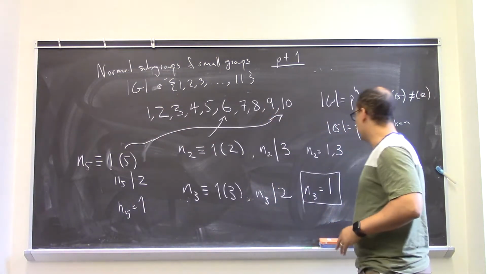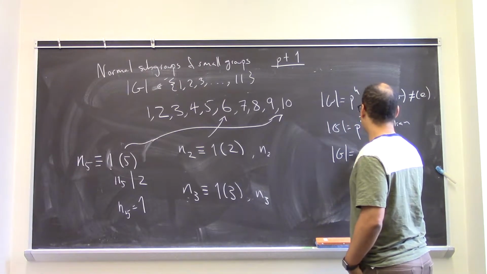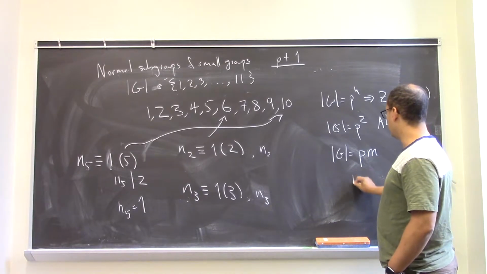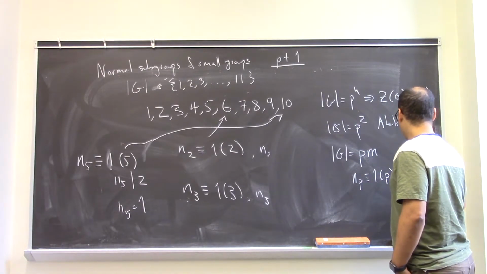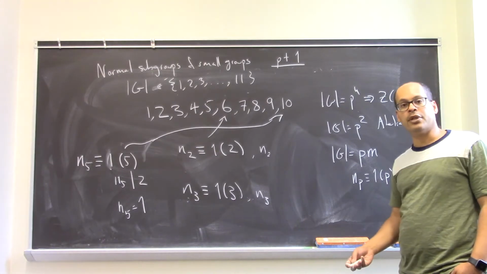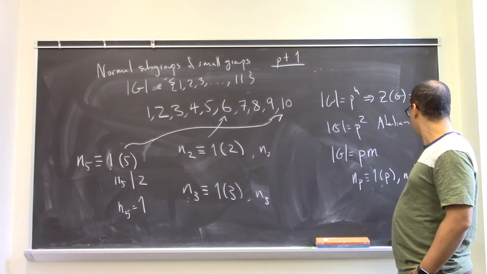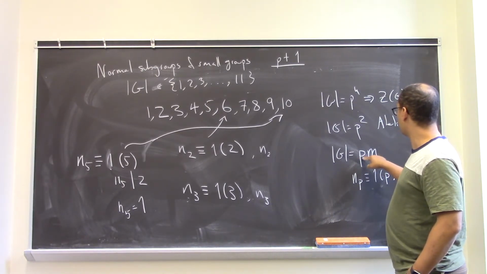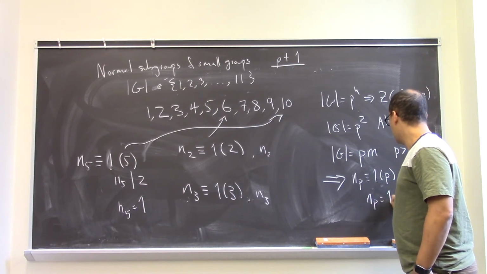I mean, we can see what this pattern is actually, and maybe let's just write this pattern down. So if the order of G is, I don't know, p times m, then I can look at the number of p Sylow subgroups, and it has to be 1 more than a multiple of p, and it also has to divide m. But if p happens to be bigger than m, then that's going to force np to be 1, right? Because if it's 1 more than a multiple of p, it's either going to be 1 or p plus 1 or 2p plus 1. All those numbers would be bigger than m if p is bigger than m, right? So if G has order pm where p is bigger than m, then that tells us that np has to actually be 1.